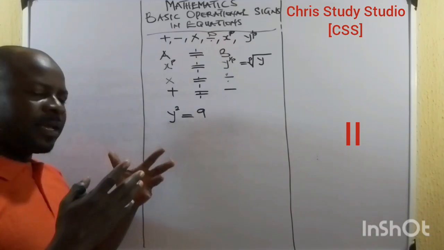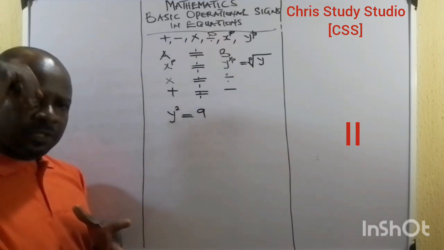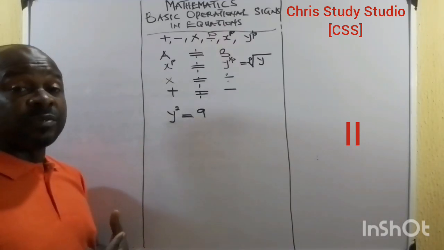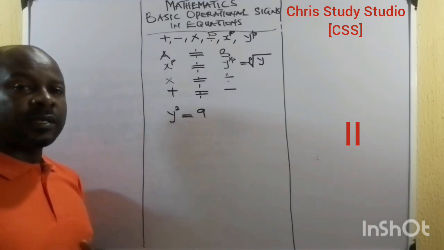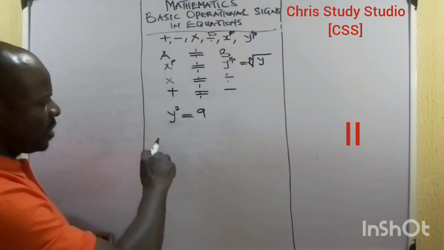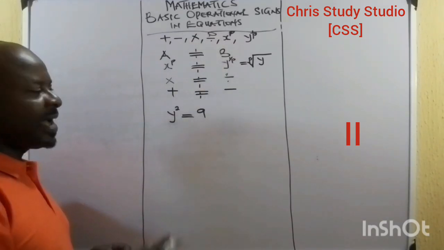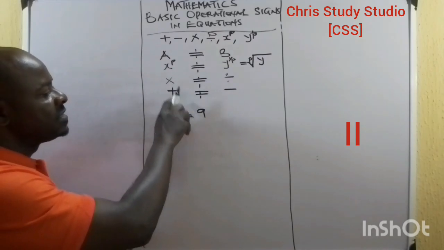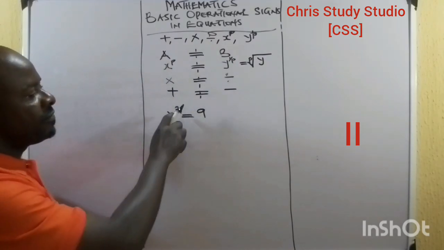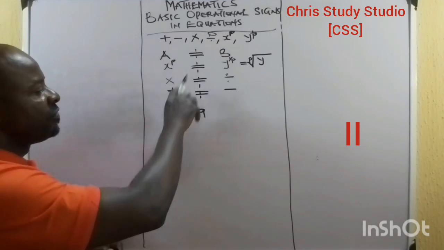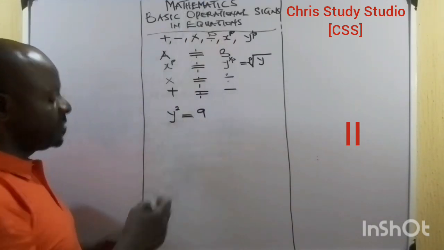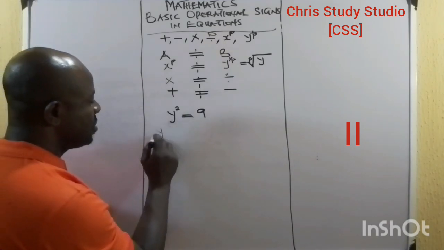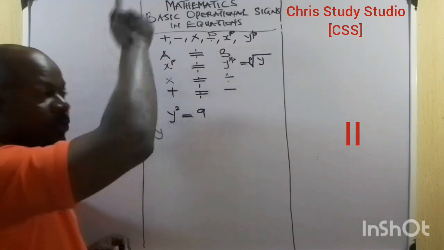But y, which we want to stand alone, has a square. It has a power 2. So we need to remove the 2 so that y can stand alone. That's what it means most of the time when they say find y or solve for y. We are going to remove 2 and take it to the other side. The operation here is that y is undergoing a basic operation of power. So for us to remove this power, if we let this power 2 leave, we'll now be left with what? y. And then the power 2 is now in the air.